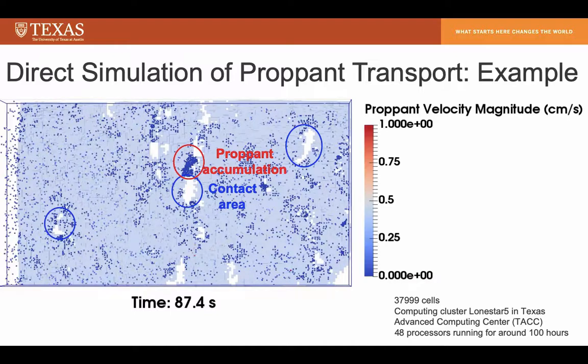Because as a particle is going to exit this chunk, this one has to know and receive it. Right? So you compute a little, compare notes, move on. Compute a little, compare notes, move on. So there's some information, some time that's spent comparing notes. But if I don't do that, one computer cannot memory-wise handle this entire domain, even if I had all the time in the world. So essentially, if I had the memory, then maybe it wouldn't take, so this is 48 processors, 100 hours, so it's 4800 hours to get this.